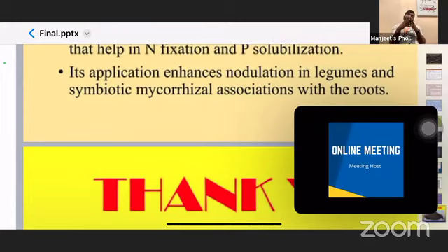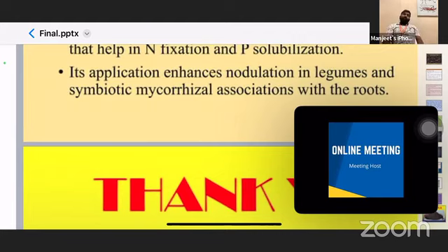Next is shedding. In the summer season, we need to cover up the beds to conserve the moisture, as well as to protect the worms from excess heat. Next is your water facility. There is a need to provide continued water facility to maintain 60 to 70% moisture in the beds, to provide favorable conditions for worms.